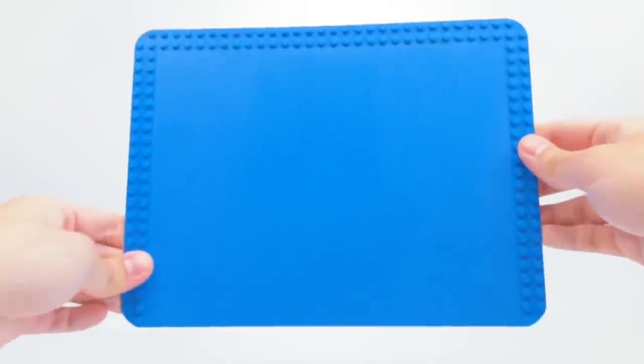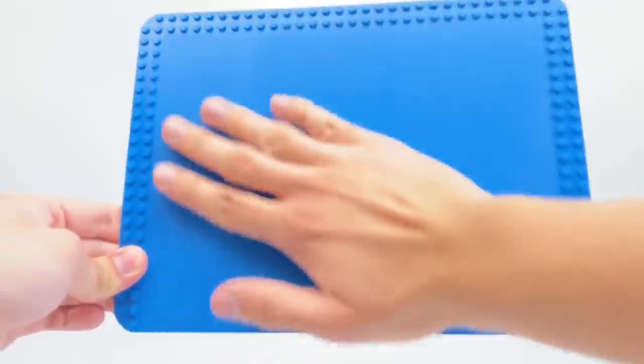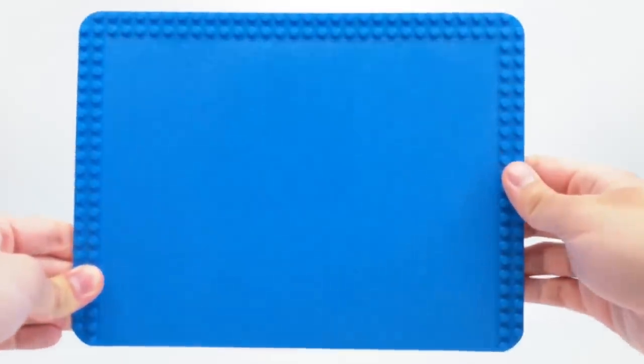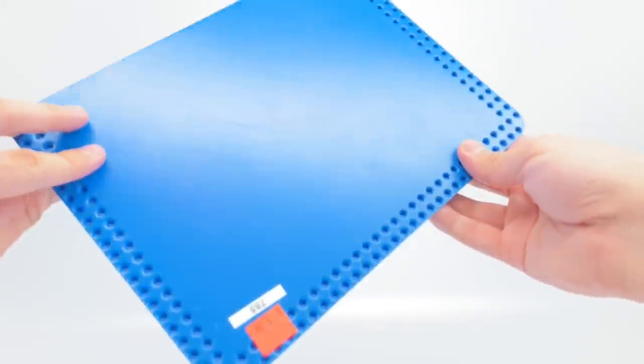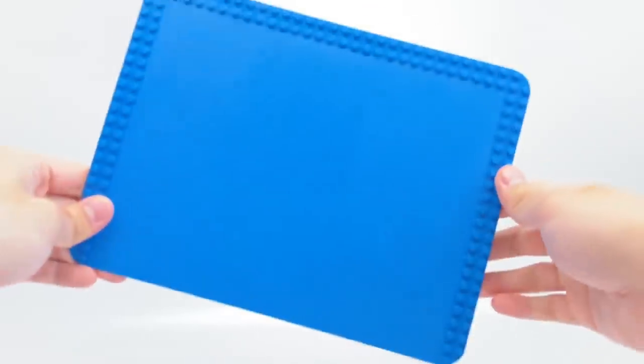Here's another base plate in this haul. This was the homemaker base plate or something like that, where you have this kind of interesting surface in the middle and then just studs all around. This cost $6 because it is pretty scratched up, if you see, but still a pretty interesting blue base plate that was relatively cheap. I didn't want to pass out on it.